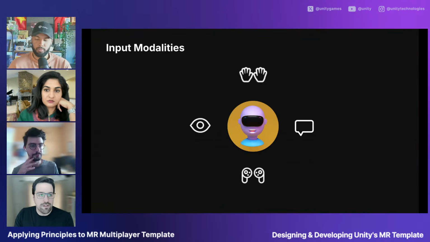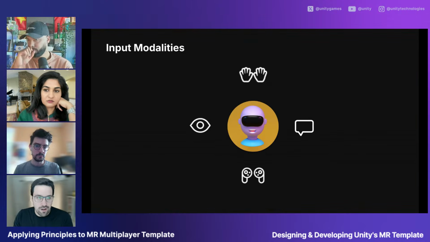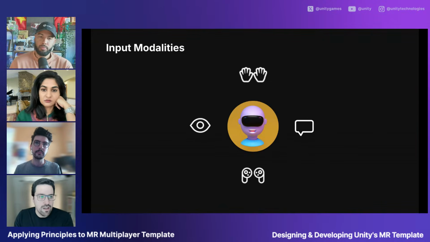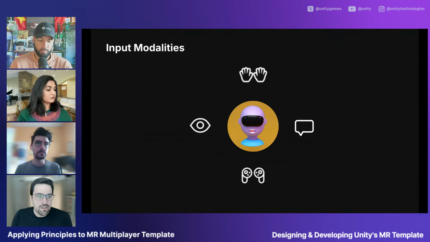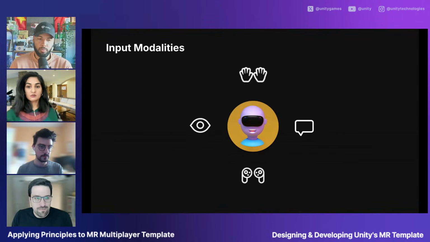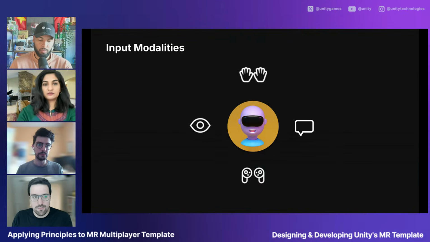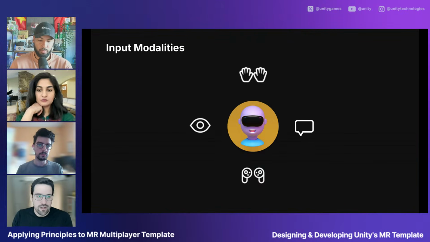So yeah, as Ketki mentioned earlier, inputs in XR provide a wide range of options to choose from. It's important to consider the context of the experience that you're designing for and select the input modalities that provide the best possible experience. Always consider input fallbacks and provide accessibility options such as visual aids, audio cues, haptic toggles, or voice commands, and also remappable inputs. This way you can deliver the most inclusive experience. In this particular case, we knew ahead of time that most of the interactions would happen on a horizontal virtual surface, which would have to be placed within arm's reach in order to interact with it. So that's the near field that Ketki was talking about earlier.